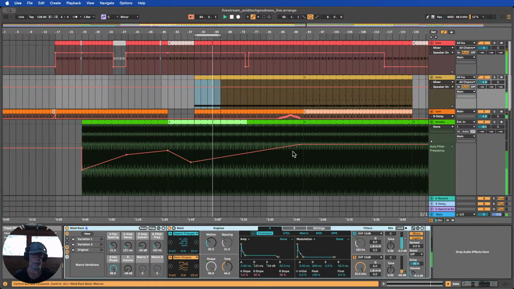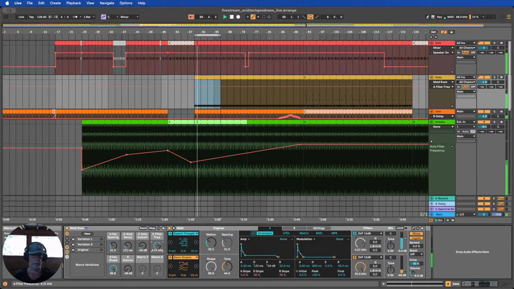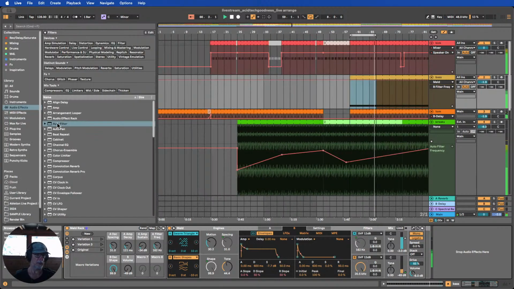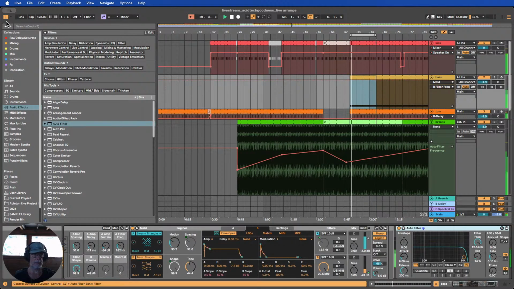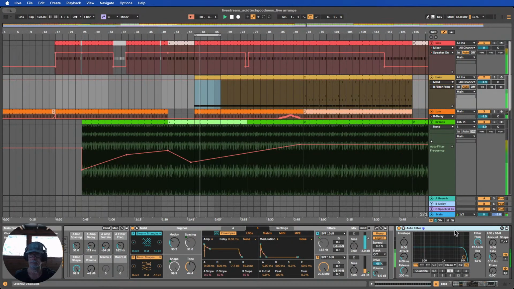Let's have a look at the bass. Have a look what we might automate a bit just to control its level a little bit. I think I'll do the same actually. I'll just have an Ableton auto filter after it. I'll automate the device on off.